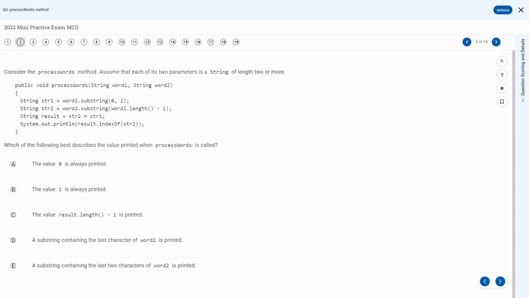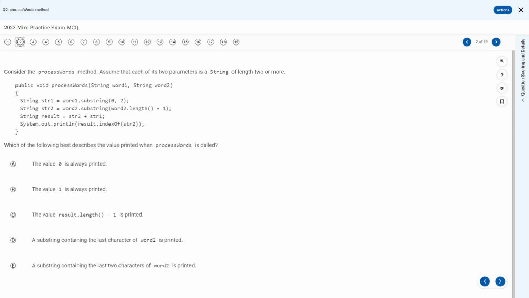Now, substring, if you remember from the quick reference, with 2 arguments means the from and the to. In this case, when you've just got 1 argument, it's going from a certain position and then all the way to the end of the word. And the result is going to be string2 plus string1.